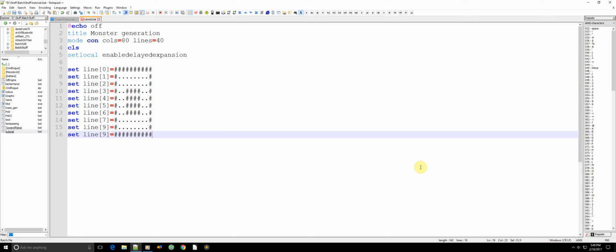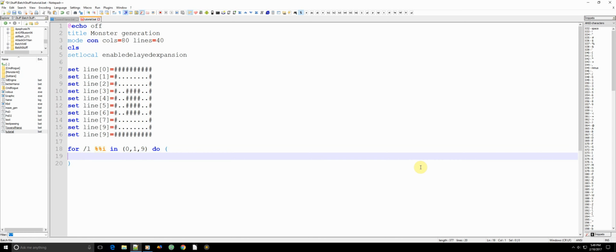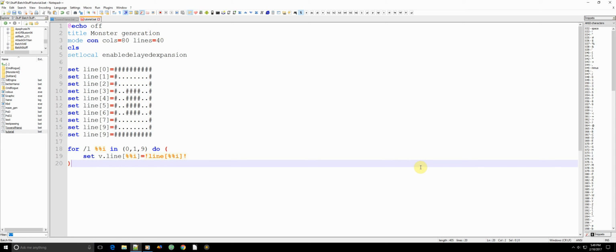Okay, this right here is the 2D map. Again, 2D strings in Batch aren't really true 2D strings. It's more of an array of one-dimensional strings that you run through with a for loop. And this for loop here sets the map to a temporary map, which we draw from. If I didn't use a temporary map, the original map would be overwritten every single time we move, which is very, very undesirable for obvious reasons.